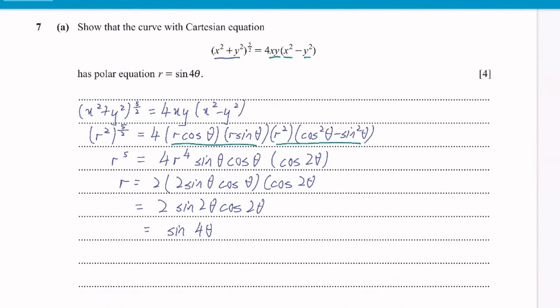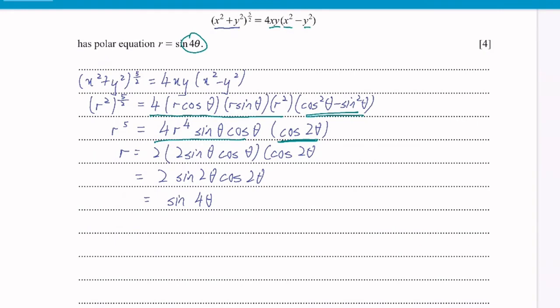So from here, the right hand side, we just have to multiply everything out first. And this cos squared theta minus sine squared theta can be written as cos 2 theta. Why do we do that? Because in the end we want something like 4 theta, so you're trying to make it into an expression that has 2 theta first. And then what we can do here is cancel the r to the power 4. So the left hand side is just nice.